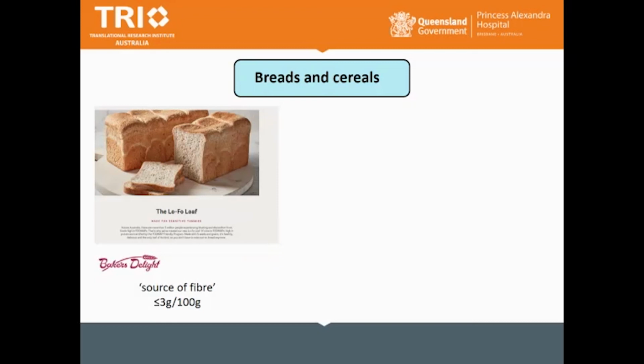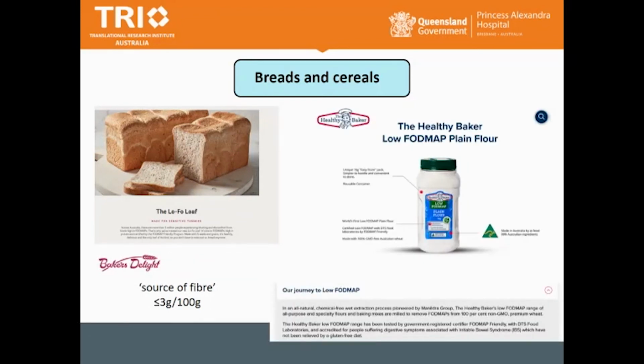It is a wheat bread, but it's been processed in such a way that the fructan content is pretty low and is able to be certified as low FODMAP. It is a source of fibre, but it's not particularly high in fibre. And then this is another product that's fairly new, a low FODMAP flour. It is a wheat flour, but it's been milled in such a way to remove a lot of the fructan. So again, it's able to be certified as being low FODMAP. So just some of the new products that are out there that patients are really happy about, I have to say.